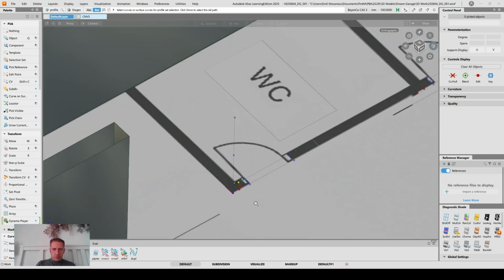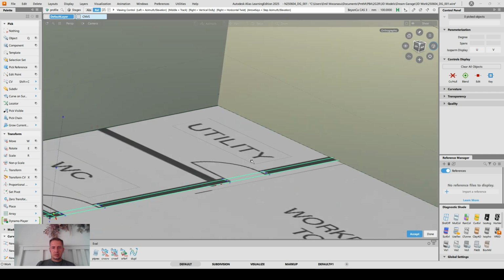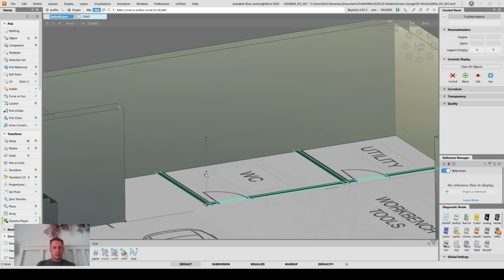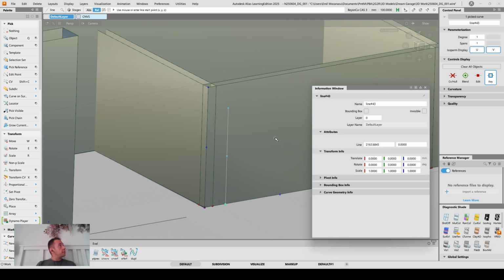So let's drop this in here. Along that line. And for the doors, I want a different height. So I've got a frame which is 2 meters tall. 2.2.